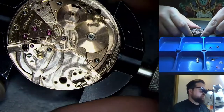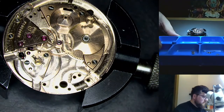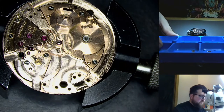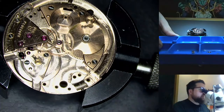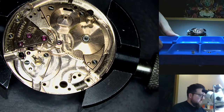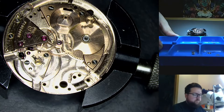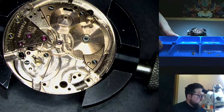Guess I don't even know how audible that is. Oh well. Right, so this had a pretty cool ratcheting system. There's a number of things going on here. I do also have to install the second hand pinion, or whatever you want to call that. I'm probably going to do that last. I'm going to get some parts out here on the table, on to the bench. We'll see what we got.